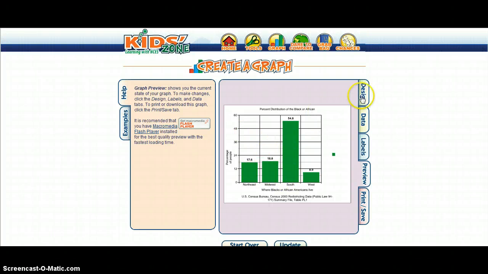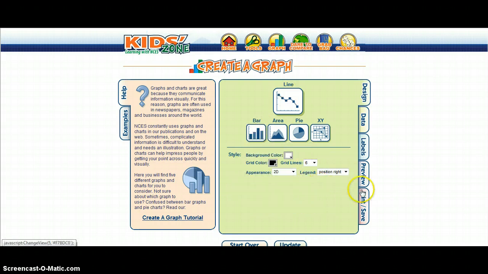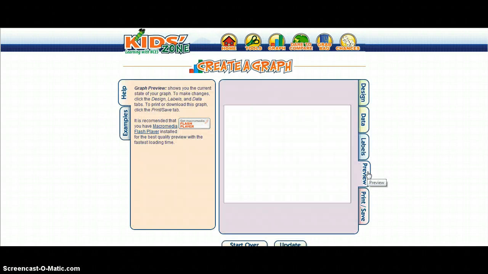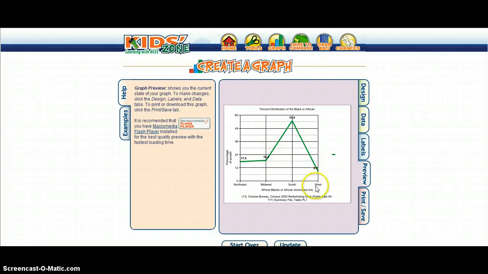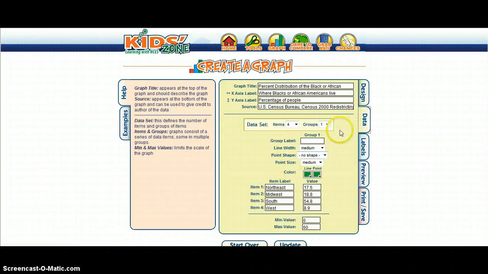Now we could easily have done the exact same thing except gone with a line graph, and preview, and there's all the data. But this data does not go well with the line graph, but for the purpose of this discussion. But you would have done everything identical to what we did for the bar graph.